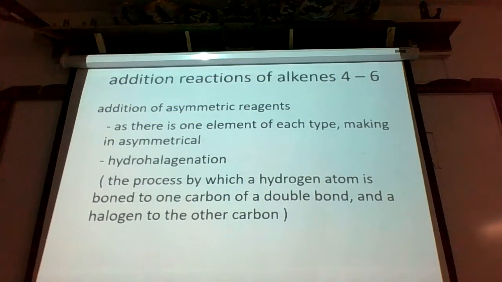Okay, probably our most important information that we learned yesterday, leading up to this point when it comes to these reactions. When you're looking at a compound, there's a couple things that we want you to be able to establish. One, is the compound symmetric or asymmetric? Then, what are you reacting it with? A symmetrical type of reagent or an asymmetrical type of reagent? Okay?